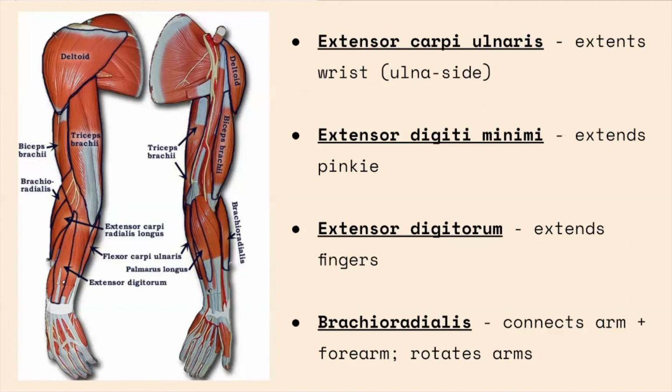And then we have the extensor digiti minimi. It's so much fun saying these names because it's like Latin. It extends our pinky. We have the extensor digitorum, which extends our fingers. So extends, straightens. Anytime you see extensor, extend, or anything like that in medicine, that means straighten. What does that mean? Type it.